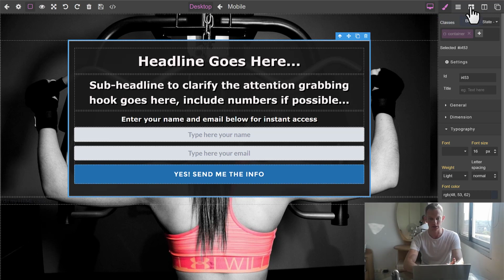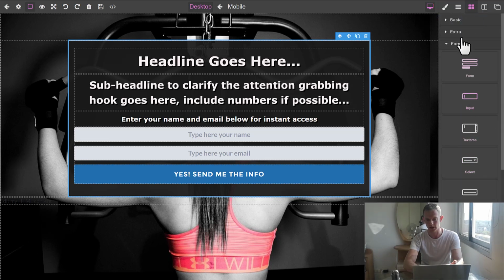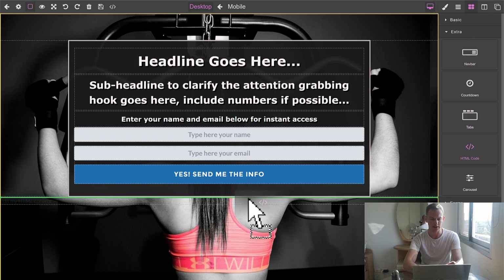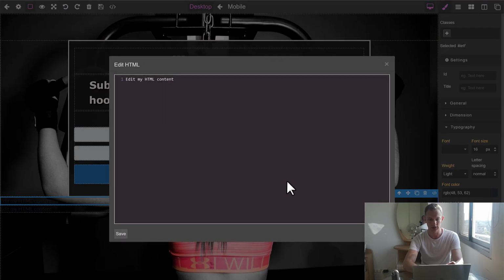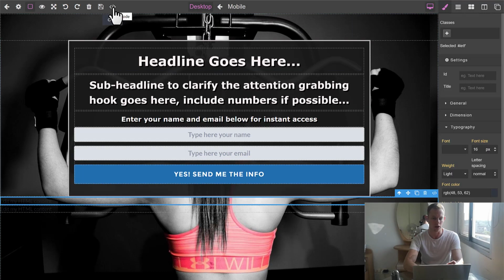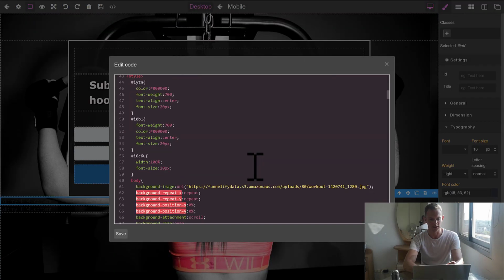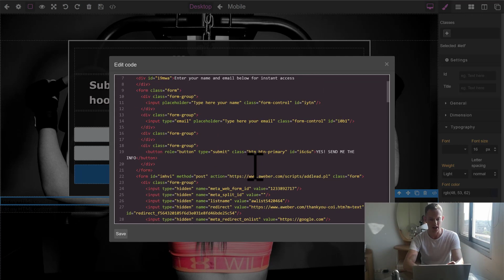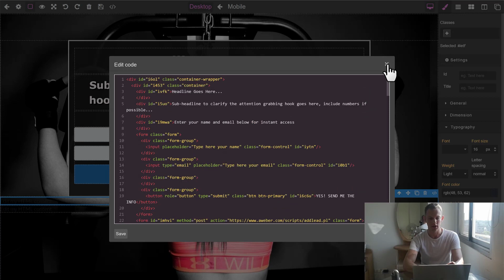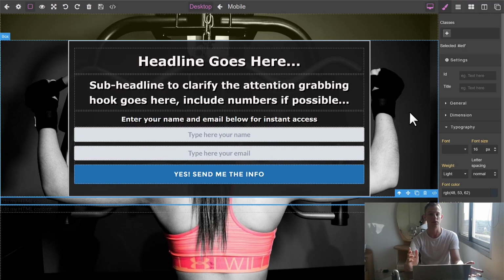The best way to do it is just go to blocks, then find the one under extra. There's this little HTML code. You can place that anywhere, and when you click on it and click on this little icon, you can add your pixel right here. You can also go to code up here, and there'll be some existing code already. You can copy it in there as well if you want. So you can absolutely add pixels, Facebook retargeting pixels, Google this, Facebook that, ClickMagick, and etc.